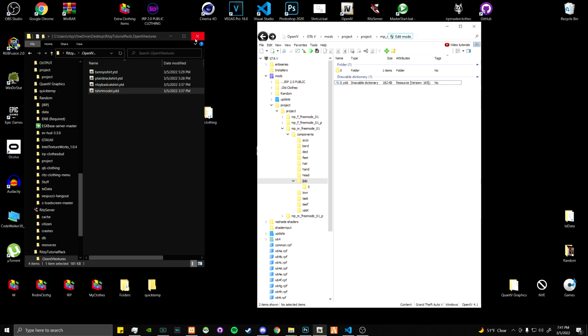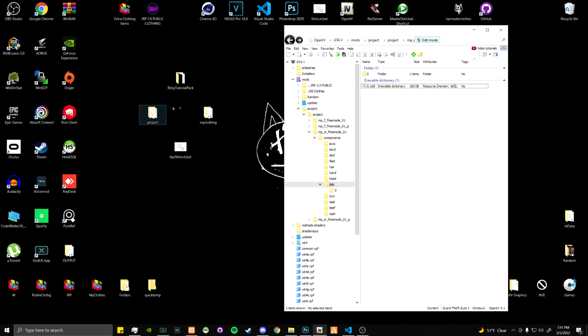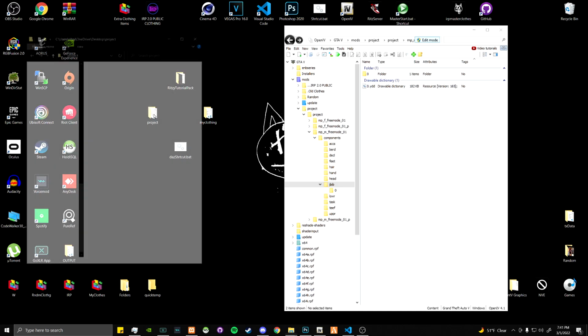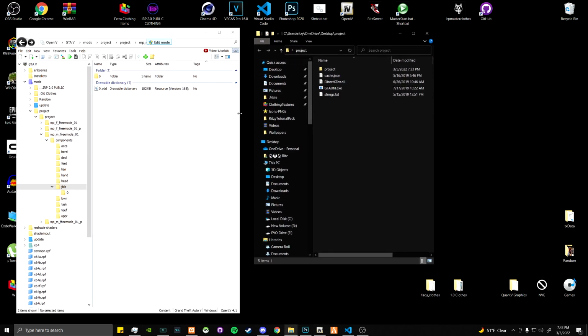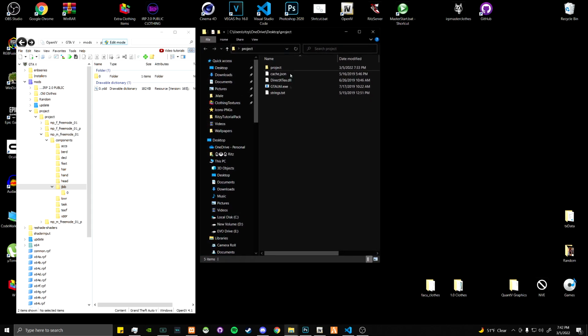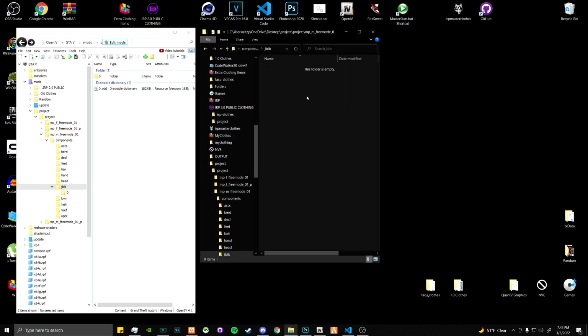After doing what we just did, you will put this to the side and open up the project folder on your desktop that we just made. I'm going to put this over here. This is exactly how I do it, but you can do whatever you please. Once you open up your project folder on your desktop, go to your mail free mode, components, JBib, and see we have nothing in here. If you grab these two, this is the model in the folder. You want to grab those and put them just like that.